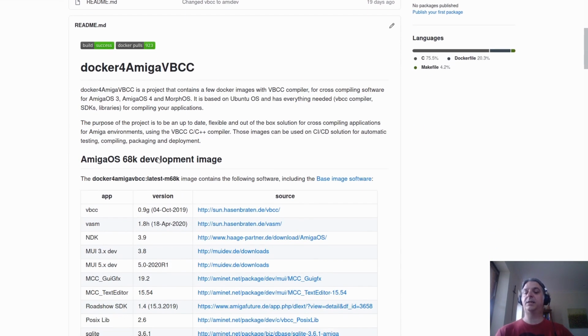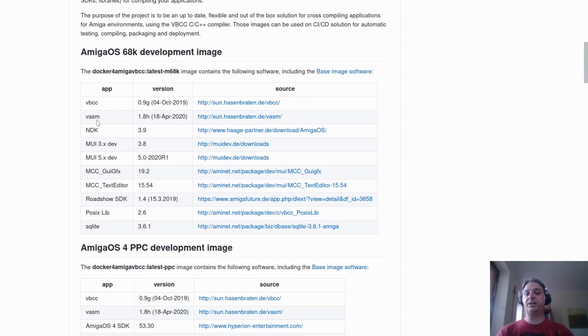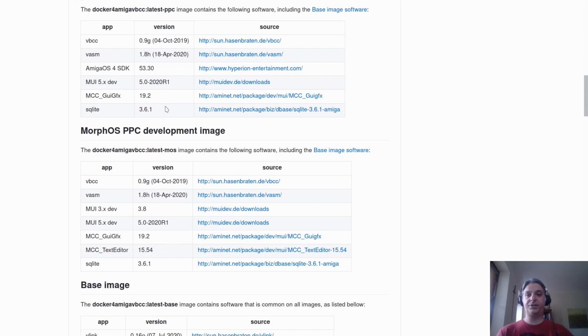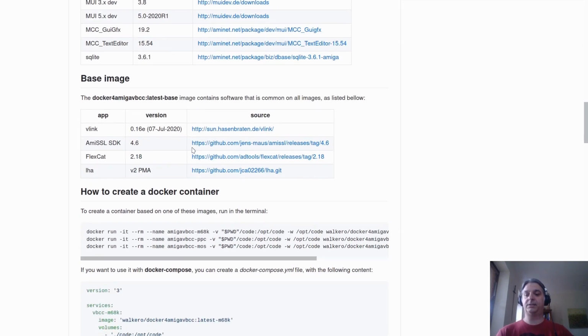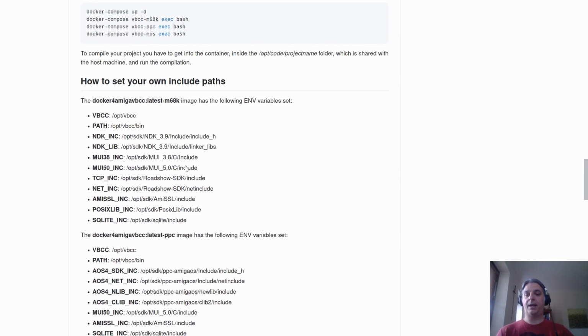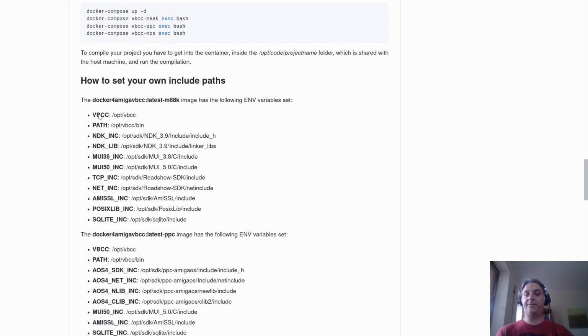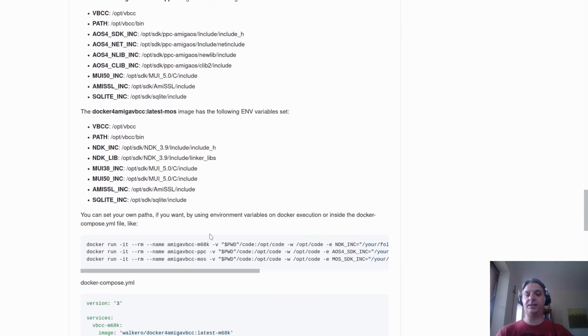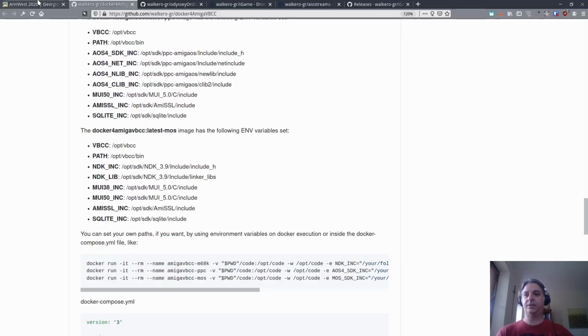You can find a list of the applications that are already installed in different images and the versions, and also how you can use it, and what are the different environment variables that are already configured in this container.